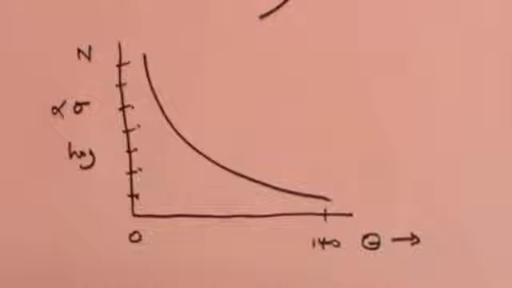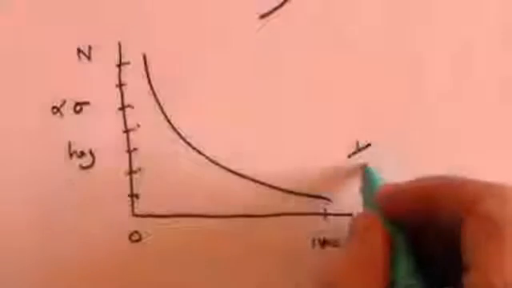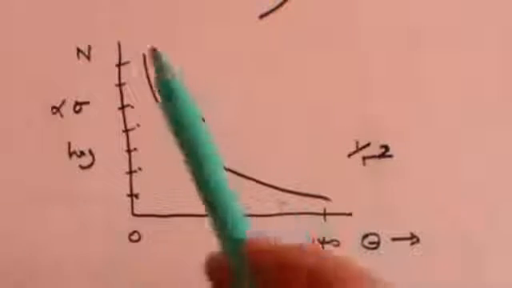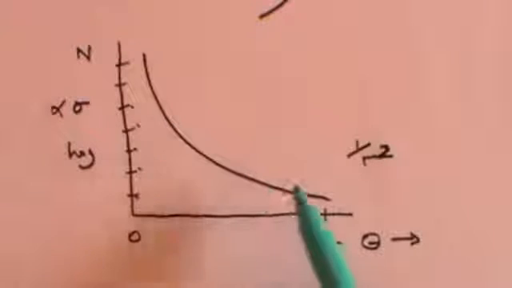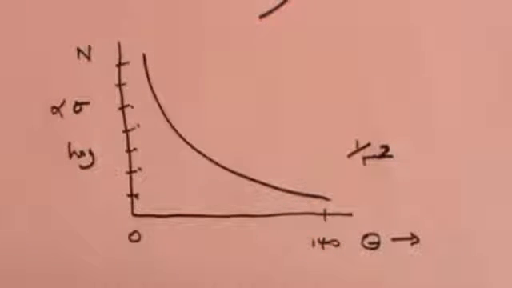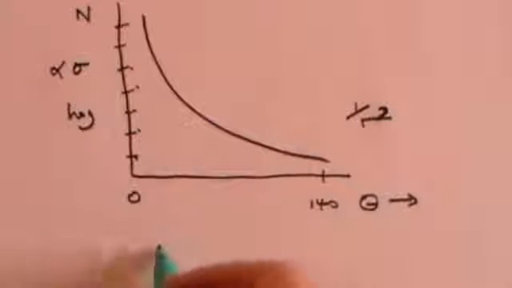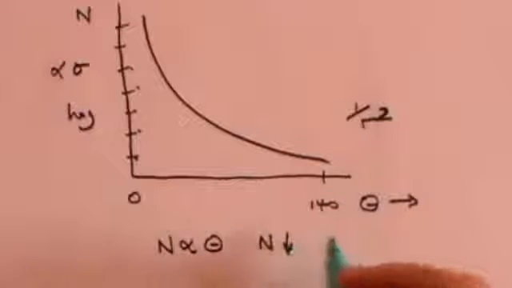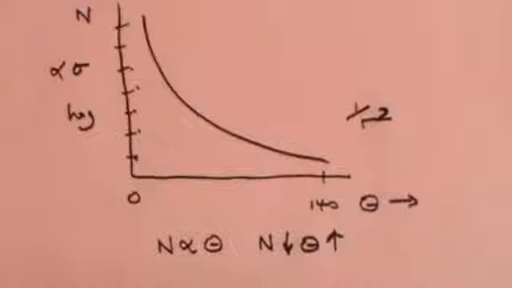And you might say that's plausible, that's a kind of a 1 over r squared term. The further out you go, the bigger r is, then the force falls off as 1 over r squared according to the Coulomb law, and that looks entirely plausible. As the angle increases, the number of alpha particles you detect rapidly decreases. So in other words, we can summarize that by saying that n is proportional to theta. As n decreases, the angle theta increases.